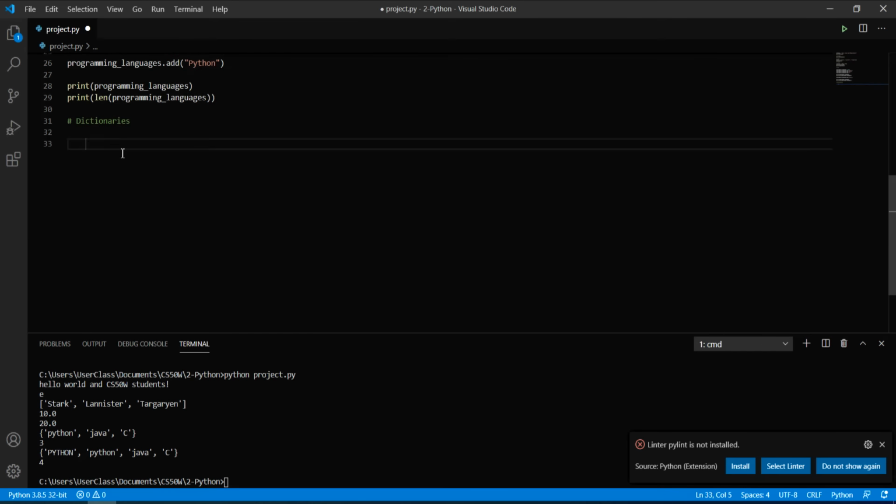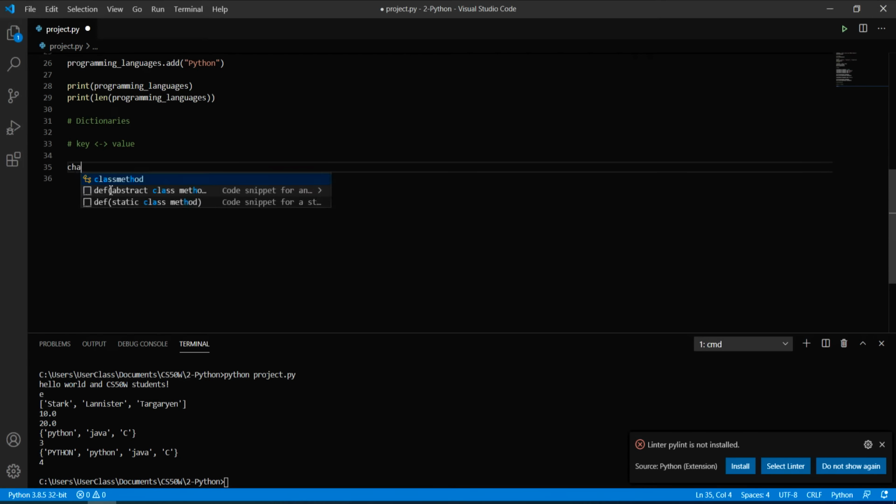And in the end, we have dictionaries. A dictionary is an interesting kind of sequence because you have a relation between a key and a value. So for example, let's create a dictionary with characters from Game of Thrones. To create a dictionary, we use curly brackets.